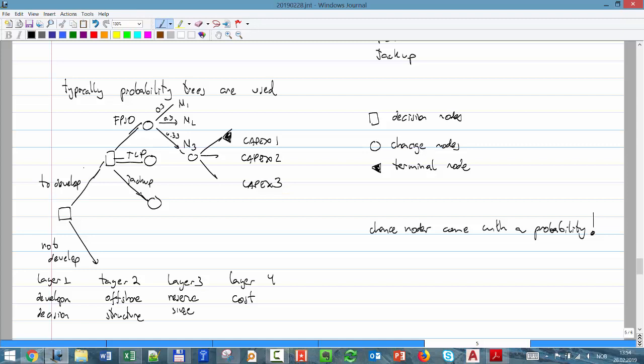Or how should I compare develop or non-develop? This is easier, right? Non-develop has simply a monetary value of 0. I don't make money, but I don't lose money. How do I find the value of this branch? Or how do I find the value of this branch?